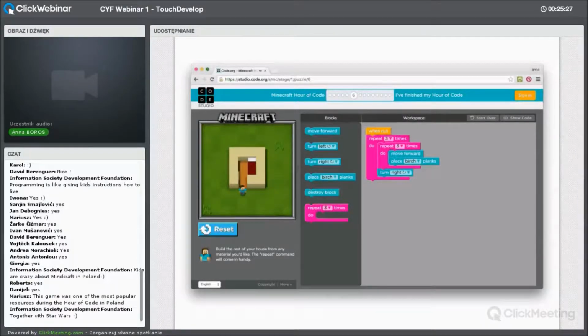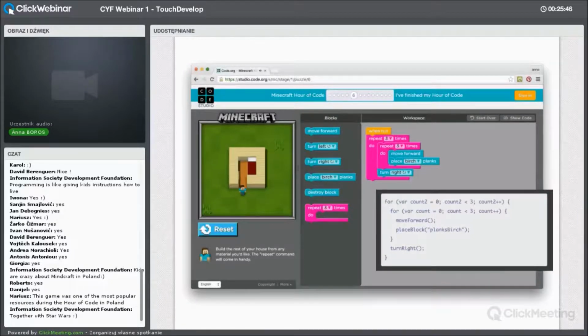It is very interesting that with this Minecraft example and also others that are on the Hour of Code program on code.org, you can also see the equivalent code in a real programming language. So what the children are doing here is not using any specific programming language, but it can be directly translated into JavaScript. There is a button, show code, on the screen here. And kids and young people can easily see what their code would have looked like had they used JavaScript from the beginning. It is very similar, and it is a very good way to move from a very simple drag and drop interface to JavaScript coding.